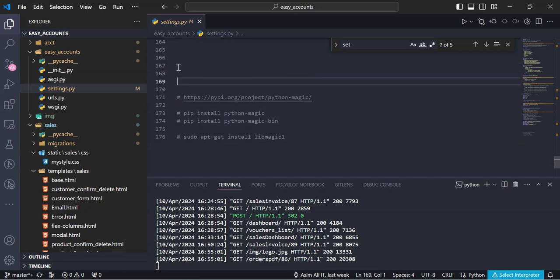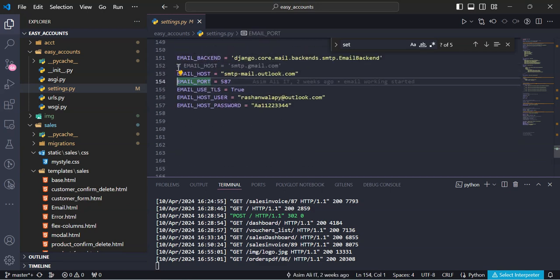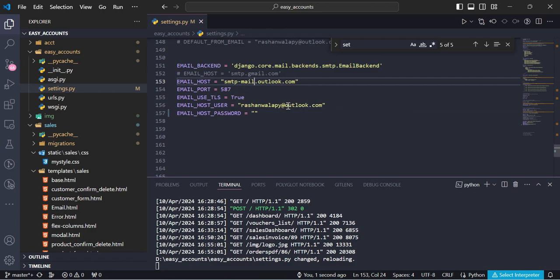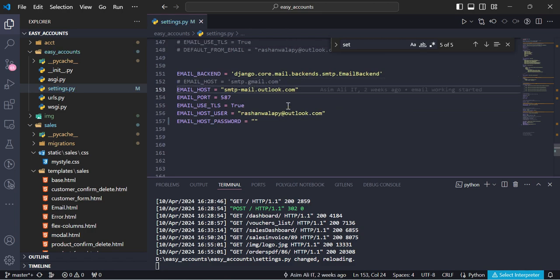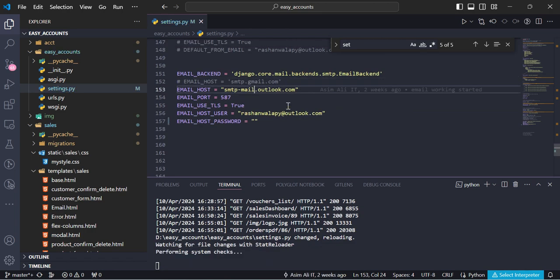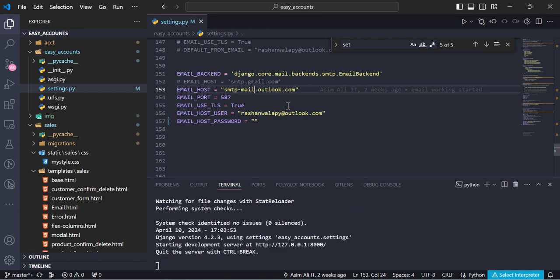And Django backends, we have to define here. Email type, I am using the Outlook email. This Outlook email, actually 200 emails per day they are providing free, then they are charging. And Gmail, actually there are some restrictions for third party right now, at the time I was using.